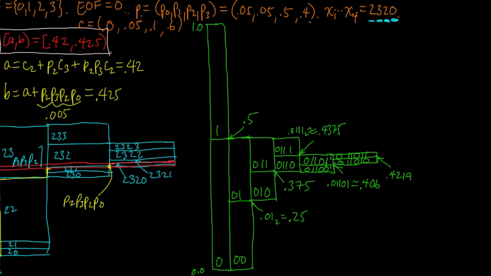And now let's decide, do we want to go above or do we want to go below? 0.4219 is certainly closer to 0.42 than it is to 0.425. So we're going to go in the upper half yet again. You won't always go in the upper half. Sometimes you'll end up in the lower half. Okay, and now I'm really running out of drawing room. I can't write the numbers in here anymore.